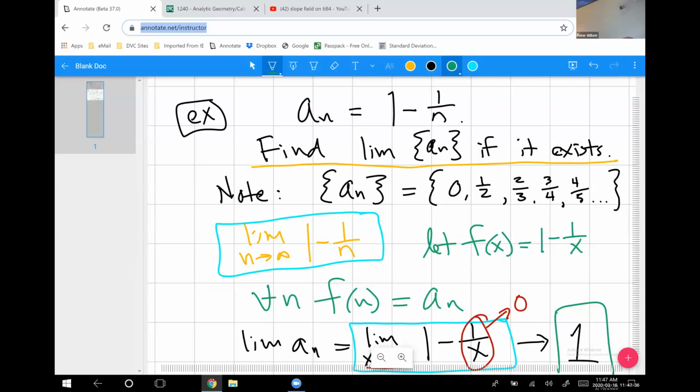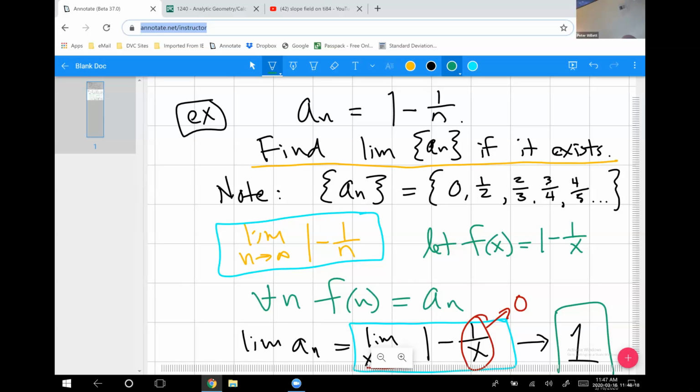Questions, comments, discussions about this example? I have a question, Professor. Yeah. So, can you just reiterate how you know when you can't approach it as a regular limit? So here you replaced n with x. When can you not do that? So you don't actually need to replace n with x. I don't want us to get caught on that formality. The basic idea is if I'm looking at the expression that I've written, boxed in blue here, that if you could evaluate that limit as if it was a normal function, then you can use those strategies. That's what this is basically saying.